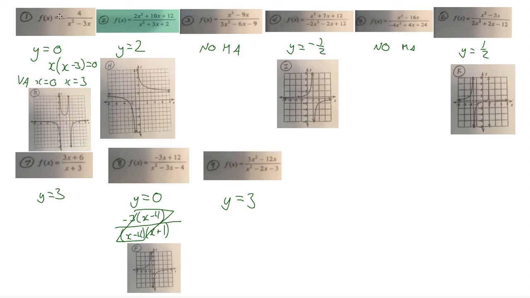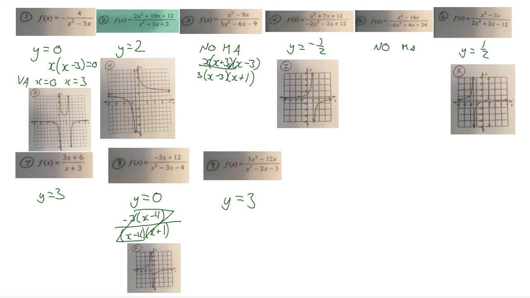Okay, no horizontal asymptote. So what we need to look at for those, we should probably find out, again, the vertical asymptotes. So with 3, if we look in the numerator, we're going to factor out a common factor of x, and we're left with x squared minus 9, which is a difference of 2 squares, so we get x plus 3, x minus 3. In the denominator, we factor out a 3, and we get x squared minus 2x minus 3. And we factor that to be x minus 3, x plus 1.